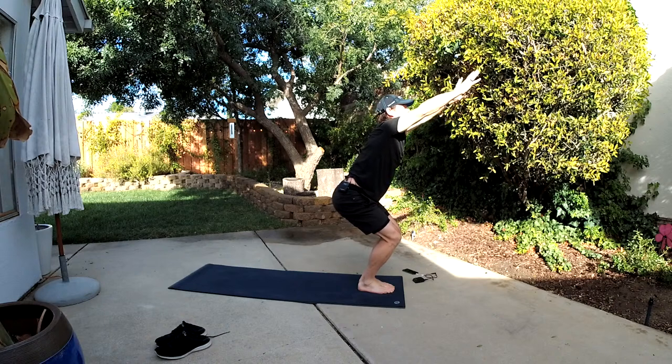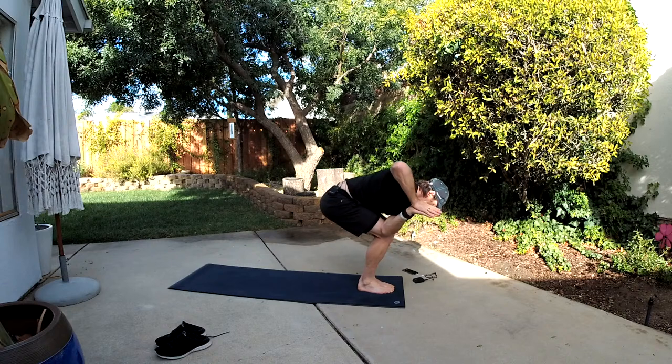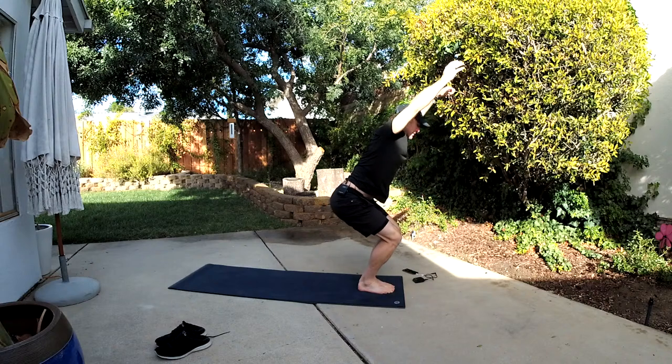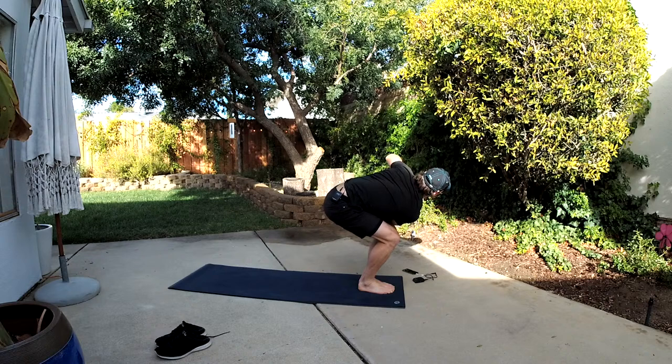Let's do a little twist. A little warm in that sun, which is nice. Palms together. Left elbow outside the right knee. Lengthen the upper body. Twist and turn and breathe. Good. Back to chair. Inhale. Palms together. Switch it. Lengthen the upper body up. Turn and twist.